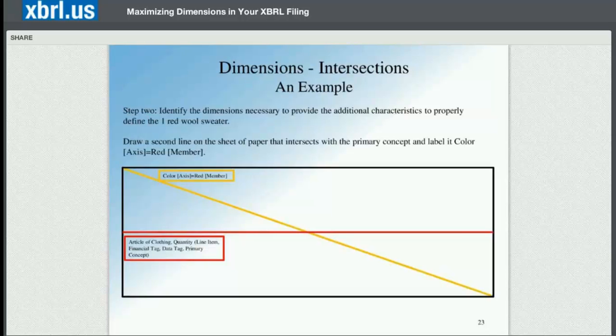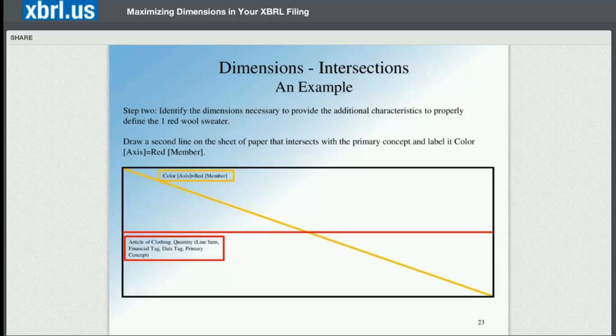And I said, okay, now draw a second line right across it. And I went corner to corner. I mean, you guys could do this any way you want, but the fact is that these intersections, this orthogonal relationship, are just lines in space that can intersect. Two lines that run parallel are non-orthogonal. Two lines that can intersect are orthogonal. It means they can intersect. So let's draw a second one.